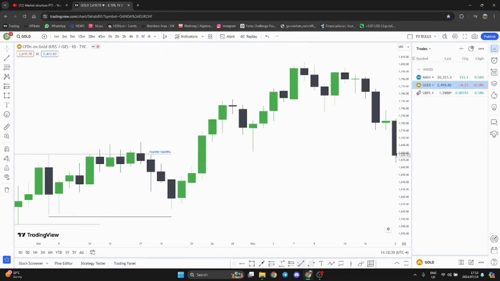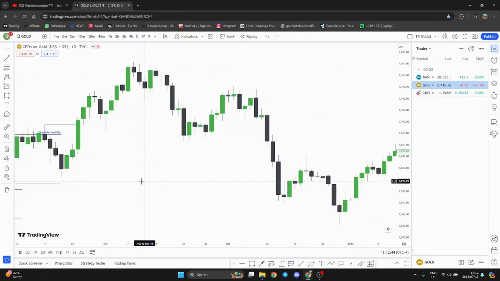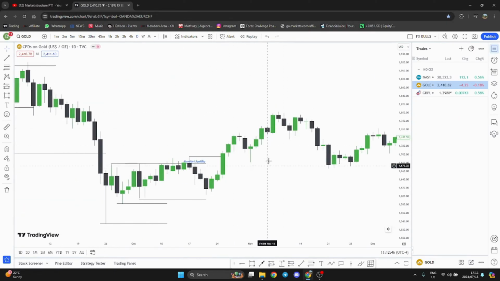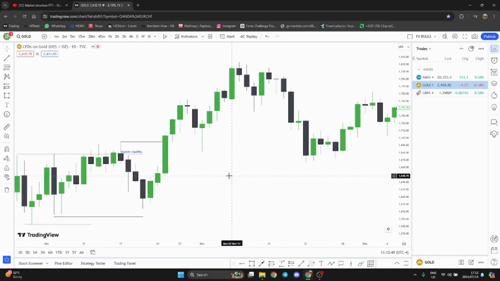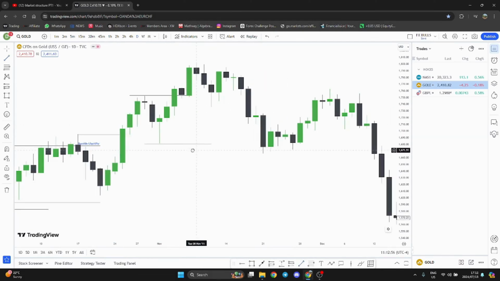Instead, price moves up, takes out this high, and what does it do? It keeps on trading above it. So now we've got a new higher high. Yes, sorry: higher high, higher low, higher high, higher low being put into place here. And you can see price forms this high, and it forms a low. Price forms that low over there.